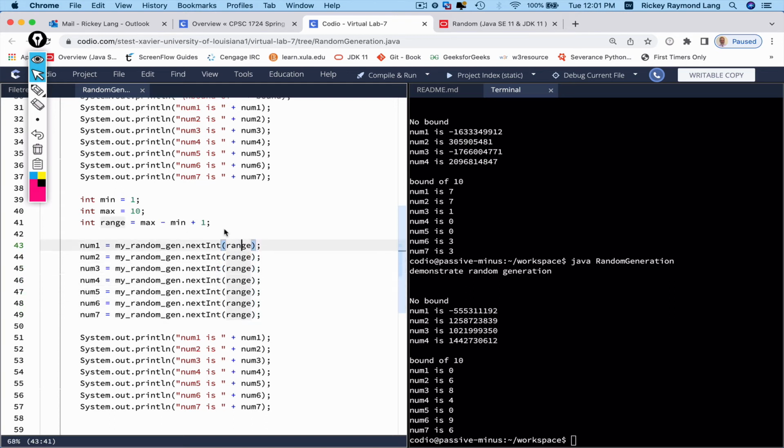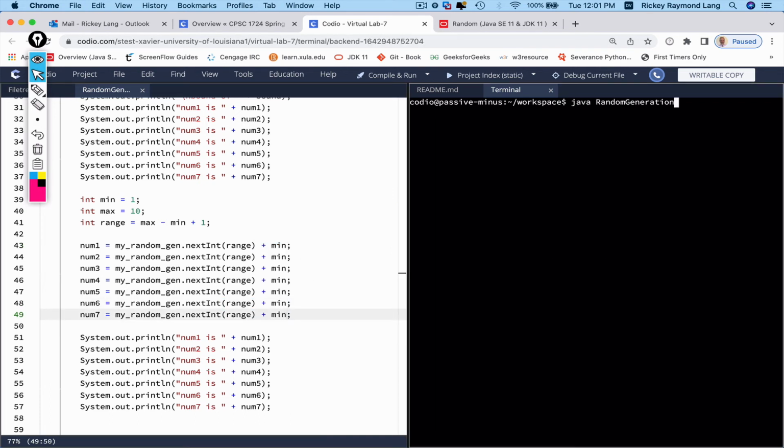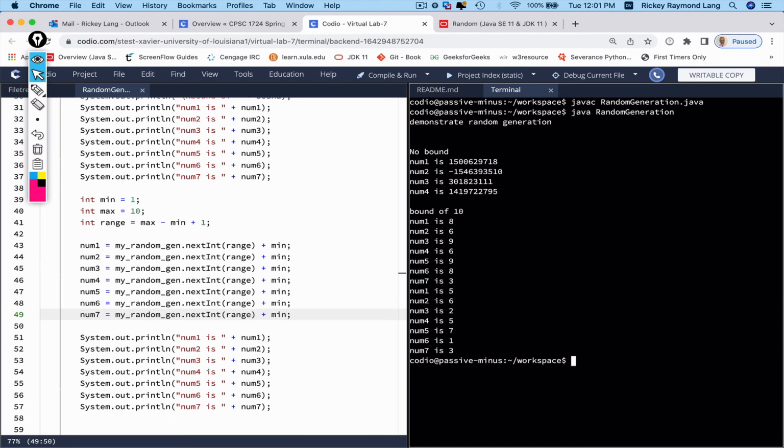So if you want the numbers to start other than 0, you have to add something to the expression outside the parentheses.